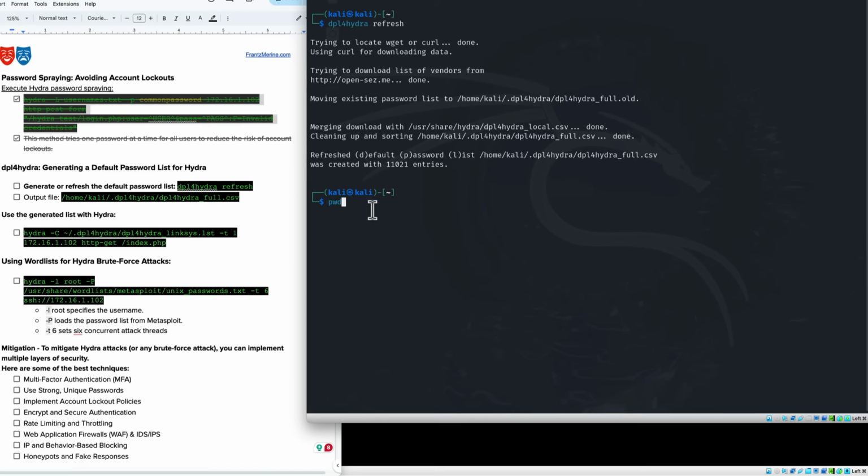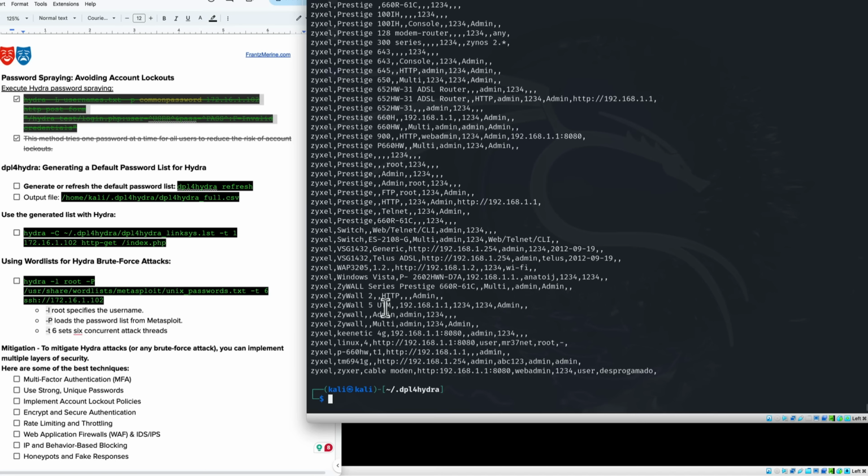So let's go quickly take a look at that. I'm doing present working directory. I'm in my home directory, but I also knew that because of the tilde. And I'm going to cd to .dpl Hydra. I'm now in that folder, and I can now see this CSV, this comma separated file. So I'm going to just quickly cat that file and see what that looks like. And we see that it has a number of options and they're comma separated, making this list a lot more robust than our previous list.